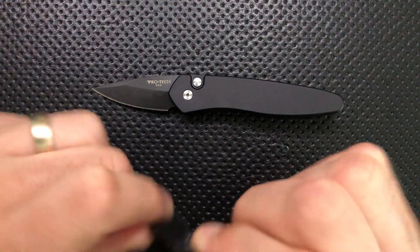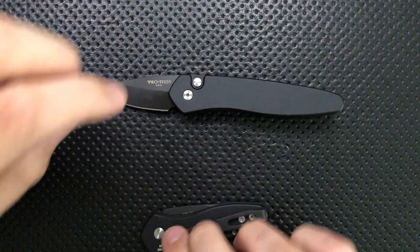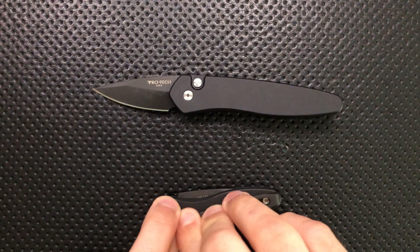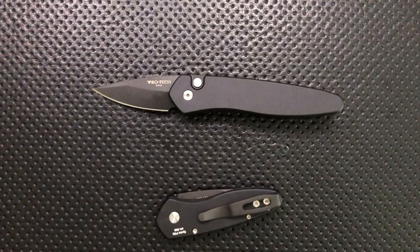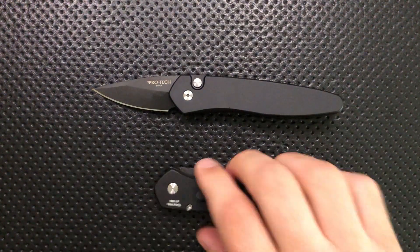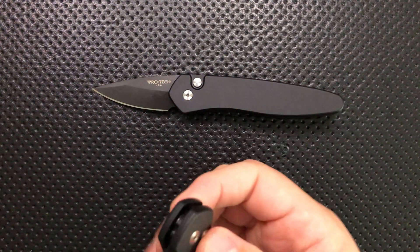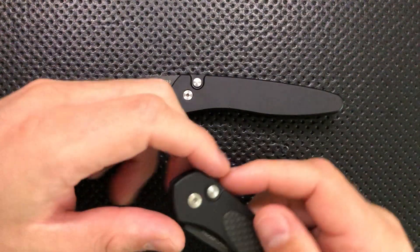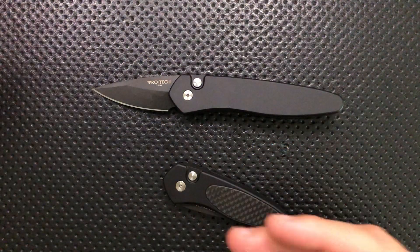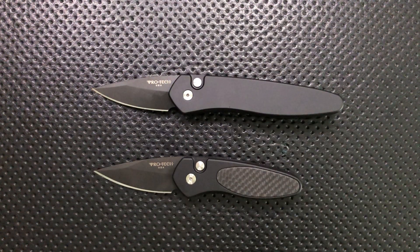You can see here that the deployment button is inside this little groove. What that basically means is that even if I press down on this table — which is a softer surface — there is no way that I can deploy with substantial force into the table. But with a thumb, which is pointed, I can get in there and deploy the blade 100% reliably. That's a nice little safety measure. It's something that I occasionally see missing in button autos, and it always terrifies the crap out of me.